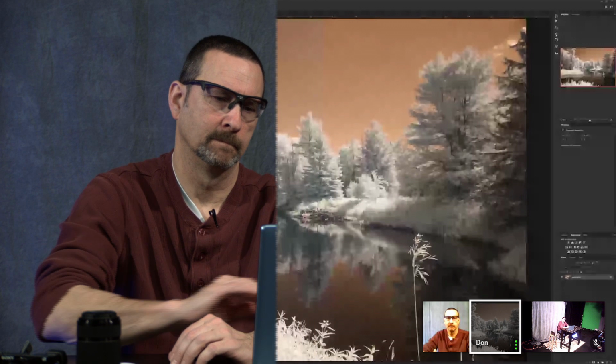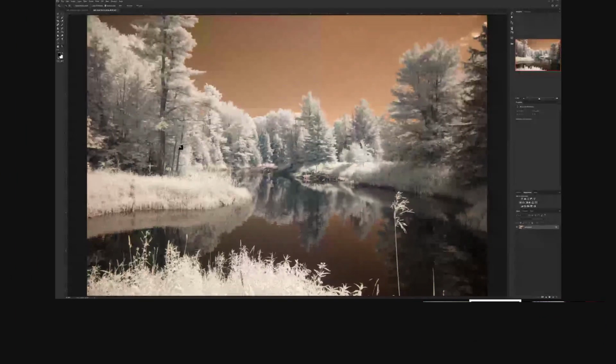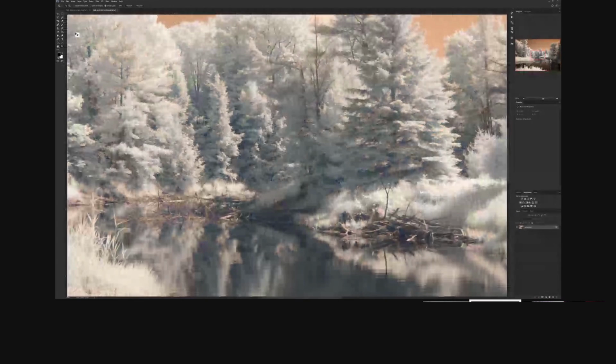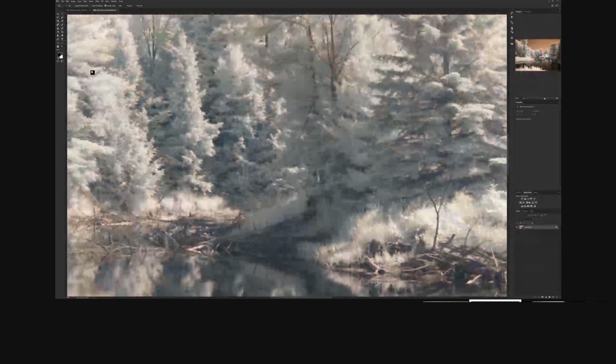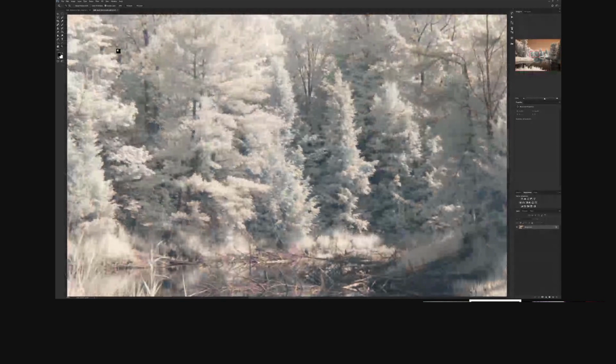Yeah. Well, so let's take this image that I've brought the exposure down a little bit. If I were to zoom in on any particular area of the image, you'll notice that I've got shadows, sure, and I've got highlights. But the highlights themselves are well within the range. I don't think that they're completely overexposed. So I think we're pretty good in that regard.